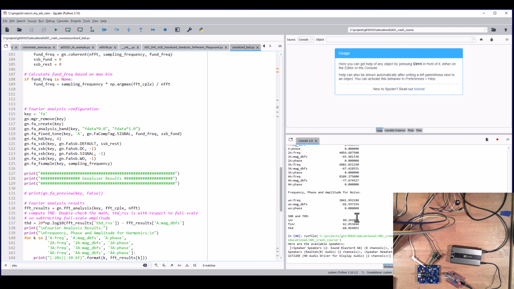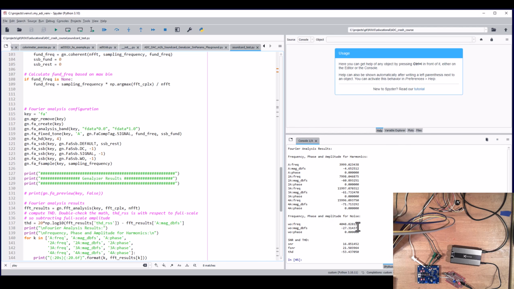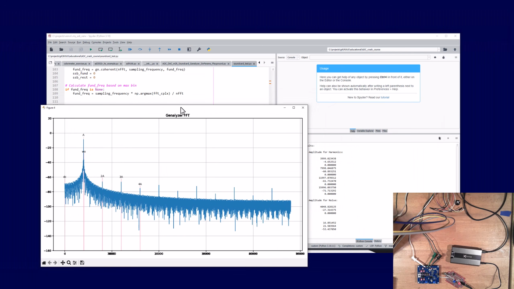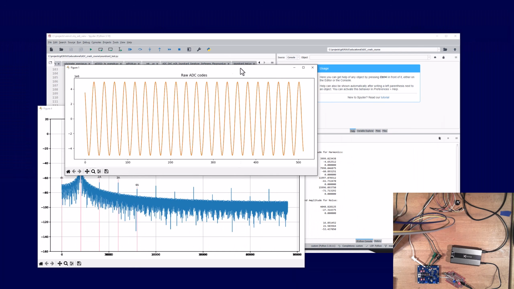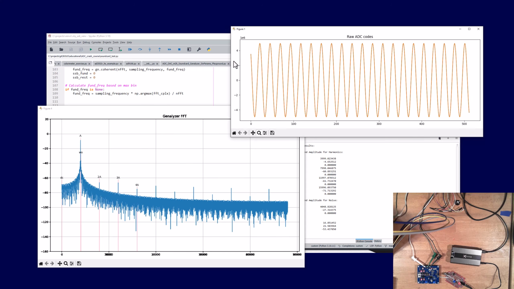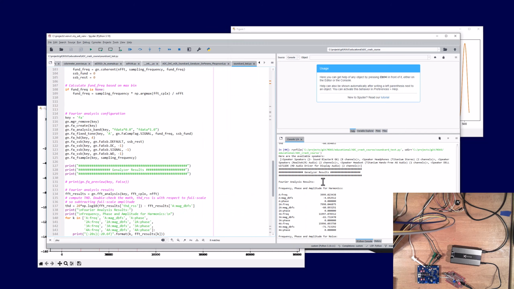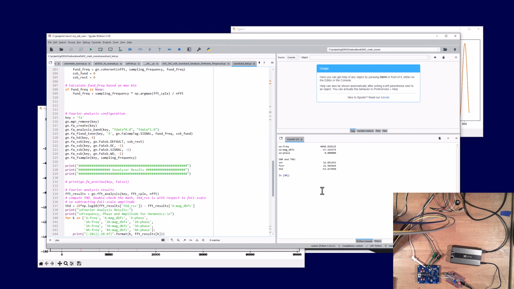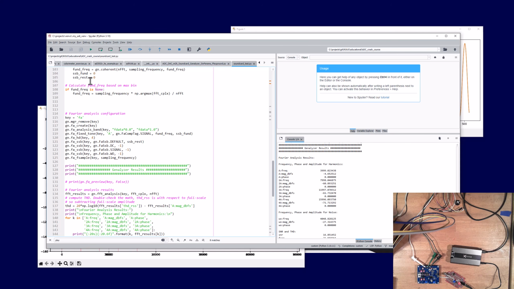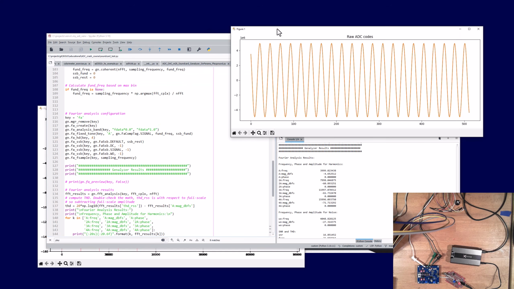So we'll run. Okay, great. And I have a plot in the other screen here. That actually doesn't look very nice. What I'm finding is that occasionally we'll get dropped samples, and I don't see any warnings about dropped samples or dropped frames here. So let me just run this again.